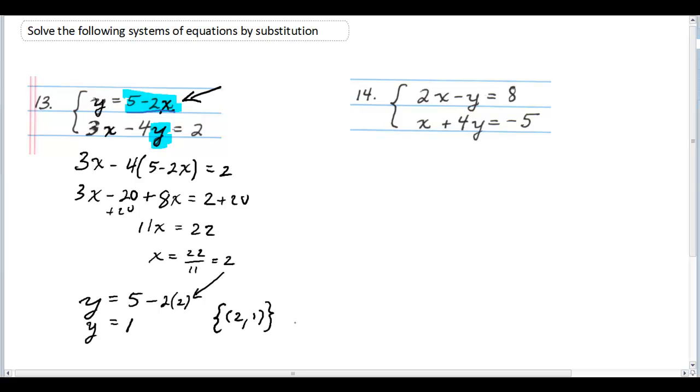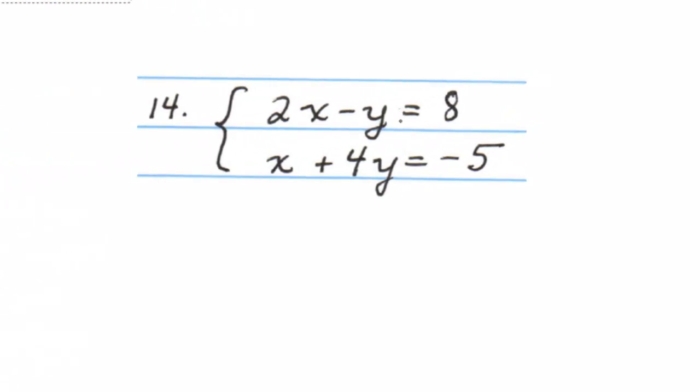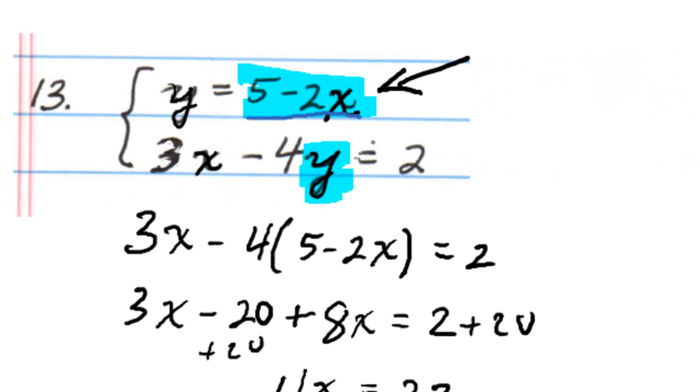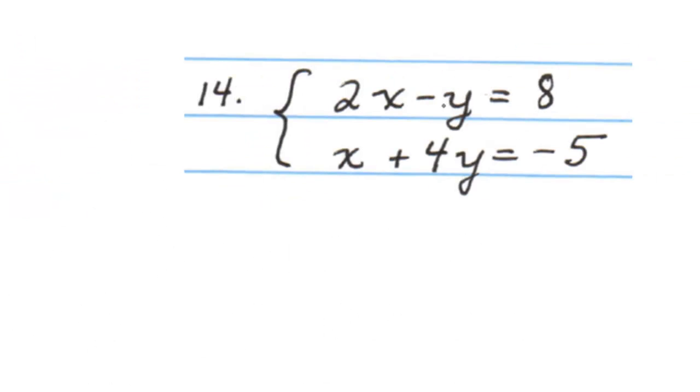And there it is. Now, I'd like to encourage you to try this one yourself, but let me just point out, in this system over here, we already had one of the equations solved for y. So it was obvious that we were going to make this substitution into there. This one, not so obvious, but a piece of advice is you generally want to solve for the variable that has a coefficient of 1 or negative 1.